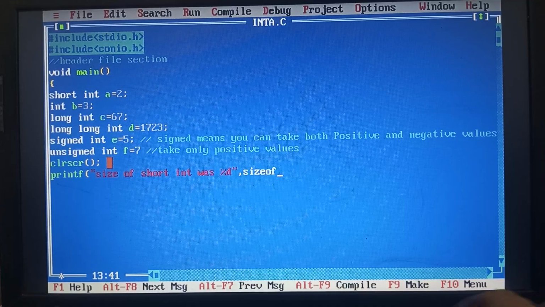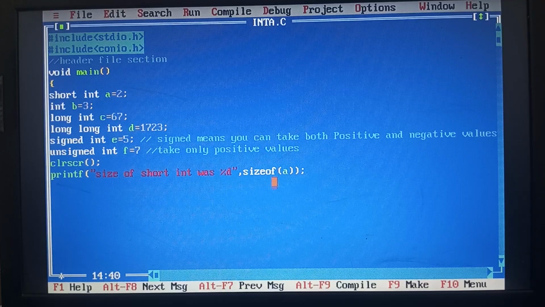Size of, what I want to find, size of a. The printf function is going to print the number of bytes for a, using the sizeof function. So always make a note: if you want to know the memory allocated for a variable, you have to use the sizeof function.